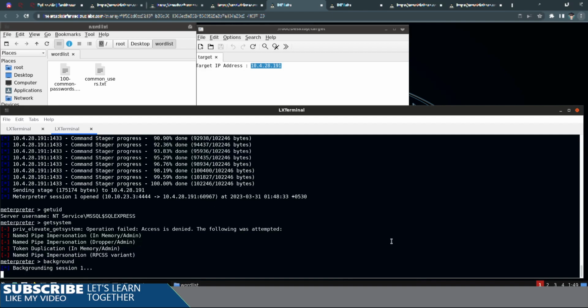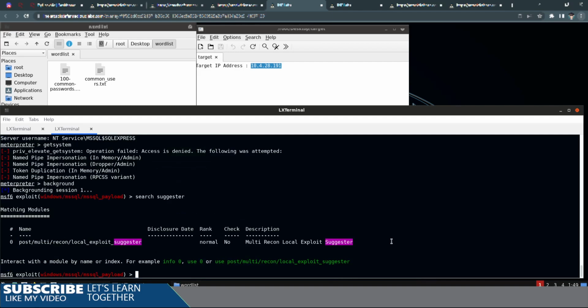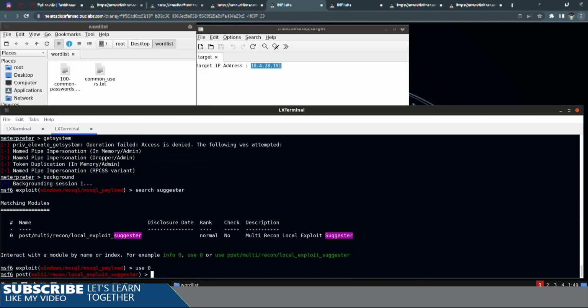Background, session 1, search suggester, use 0, let's show the options.